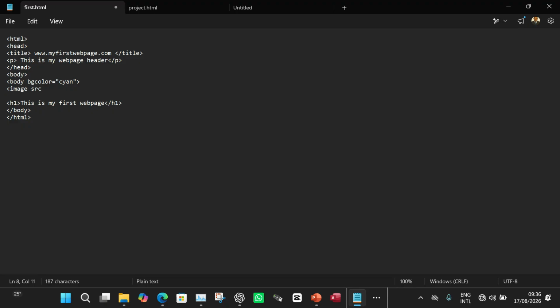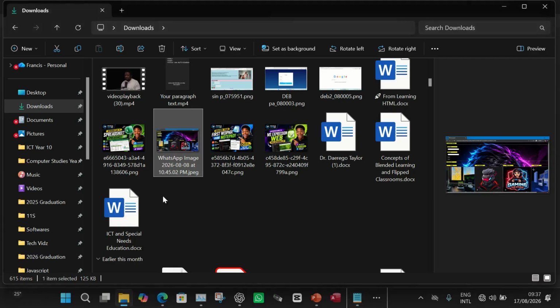Src is short for source. That source is telling the HTML where to pick the image from. So we're going to put an equality sign and then double quotes. And the next thing we're going to do is go and pick an image.